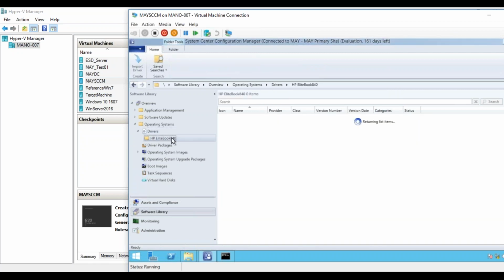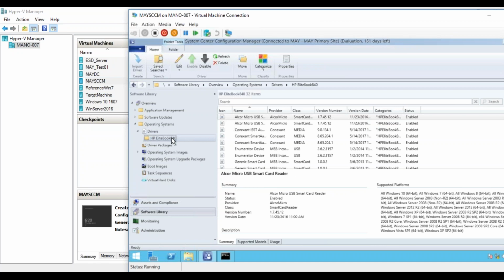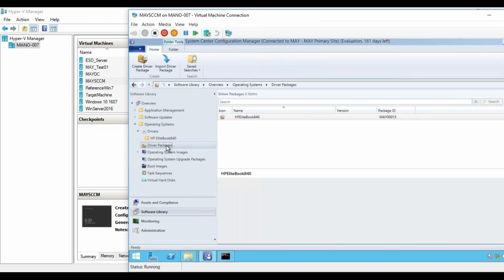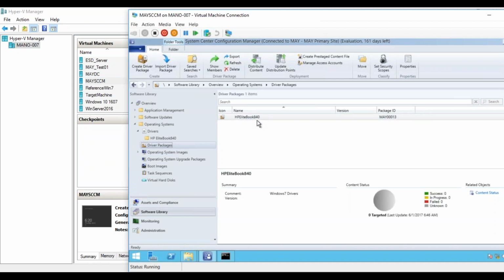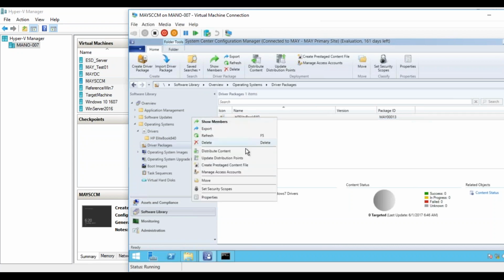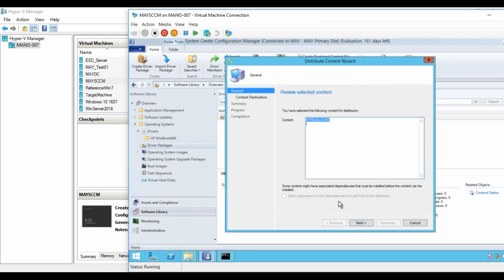So now I have them here. And if you see the driver packages, it should have created one driver package automatically, because during the process of importing drivers we have created a driver package, right? Since now we have a driver package, let's distribute it. Anytime you create something new, you distribute the content, right?